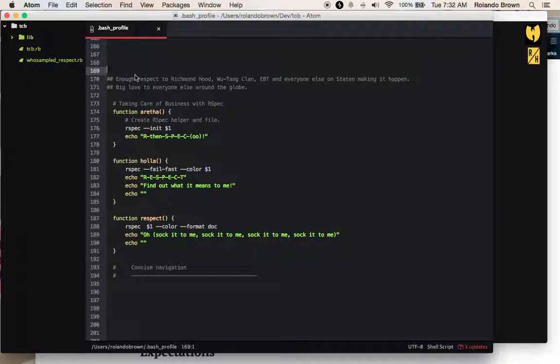This Bash profile, and the specific part of my Bash profile that you're looking at, has some keywords that I've created, some functions, so that I can replace RSpec's standard commands with keywords that fit this example. I'll most likely keep them for a very long time. There's a link at the bottom of this post that shows you how to create your own and customize your own Bash profile, but we're not going to get into that for this post.